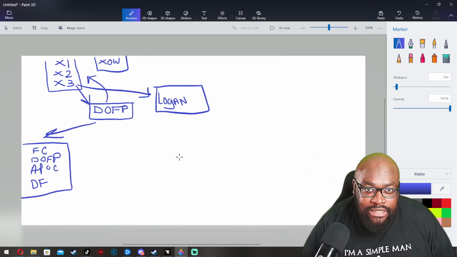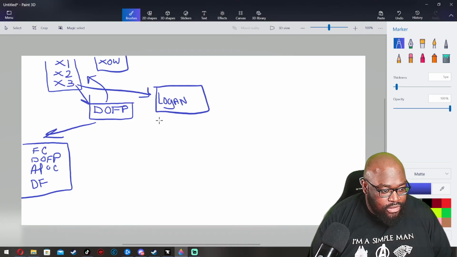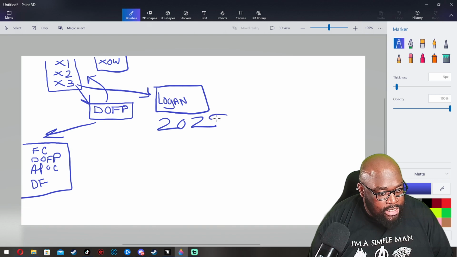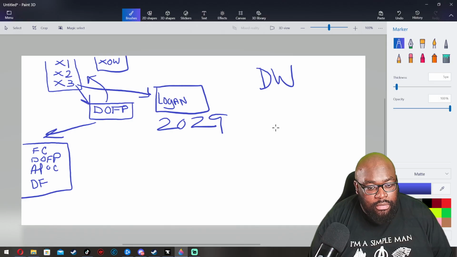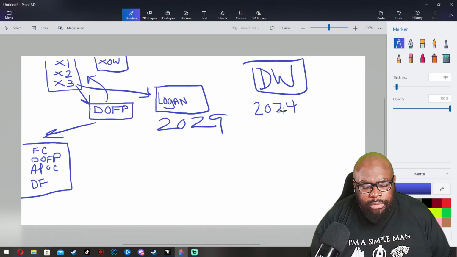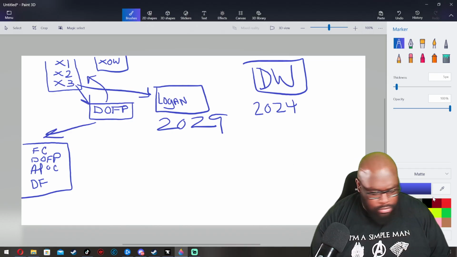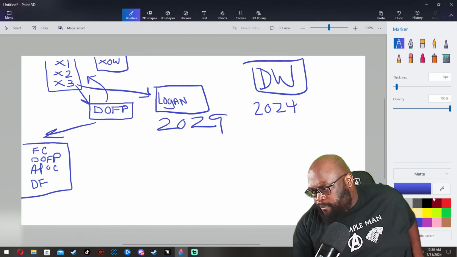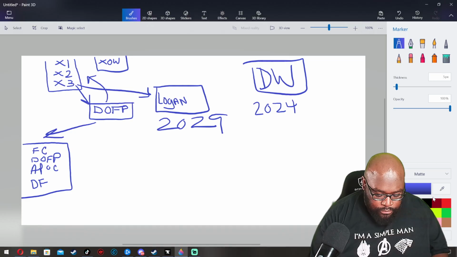Because all this setup is needed in order to explain the Deadpool timeline. Logan takes place in 2029. Deadpool and Wolverine takes place in, I believe, 2024. Or I may be wrong, it might be 2025. If I remember correctly, hold on, wait a minute, because I actually had it saved on my phone. I'm extremely sorry.